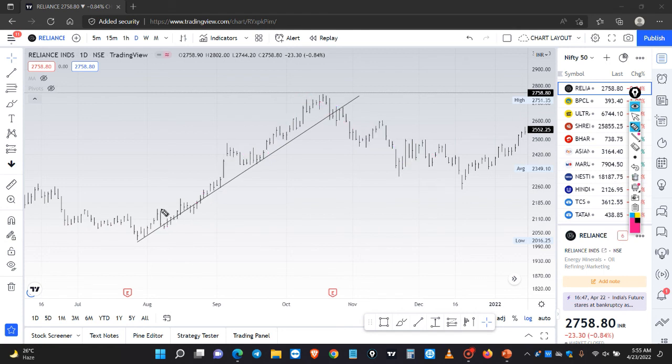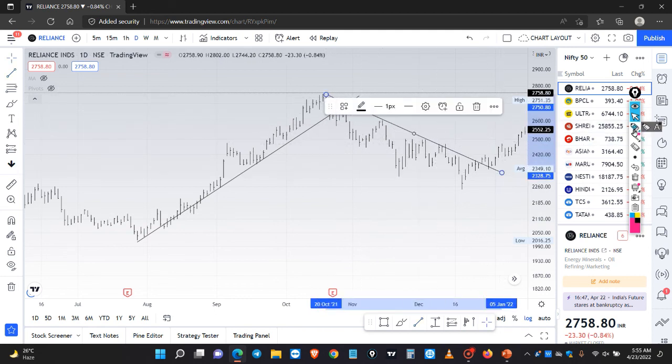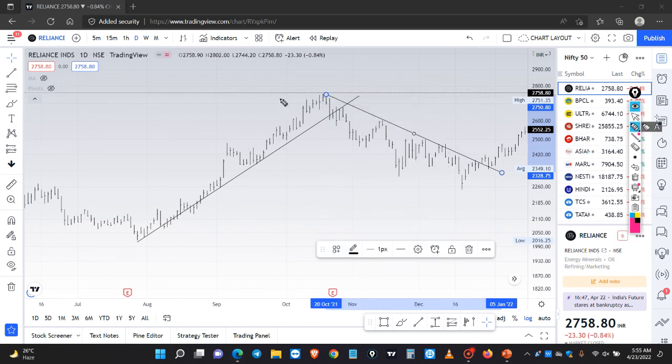So it can be an uptrend line or it can be a downtrend line also. Okay, so here you can see that price took the support from this line and then fell down, and then again pulled back, took the resistance, and then again went down. Then again it took the resistance here, and then again here, and once the resistance was broken, it went up. Okay, so there is an uptrend line and there is a downtrend line.